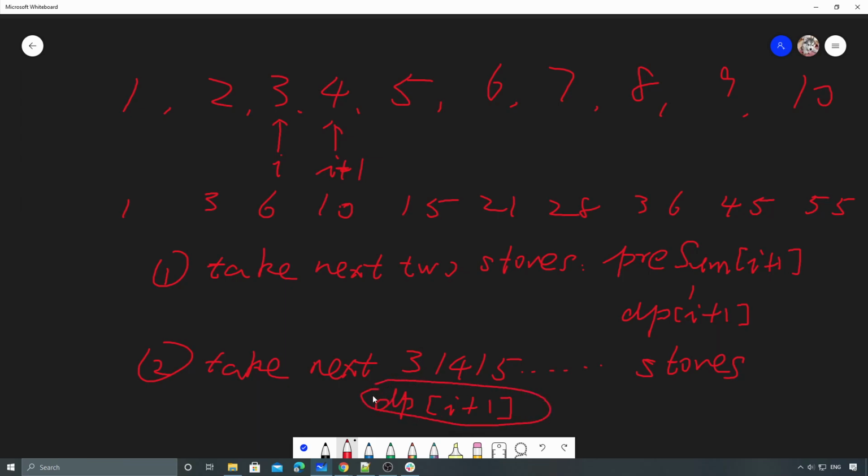Because if we take the next 3 here, it's exactly the same as DP I plus 1 here. Because DP I plus 1 means that we're standing at I plus 1, right? And we're trying to maximize our difference. That's exactly what the next 3 numbers mean. Since we're going to accumulate all these numbers here, for the next 3 numbers, for DP I plus 1, we'll have 10 here. We'll have 10 replaced here, and then 5.